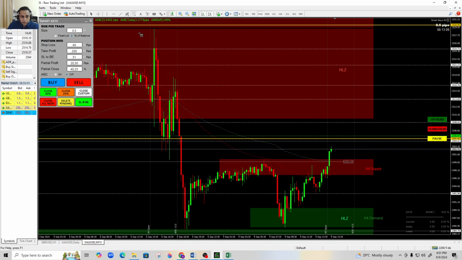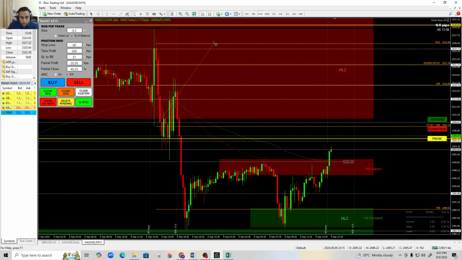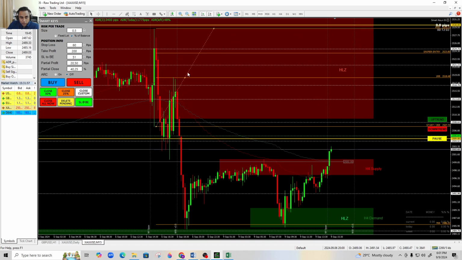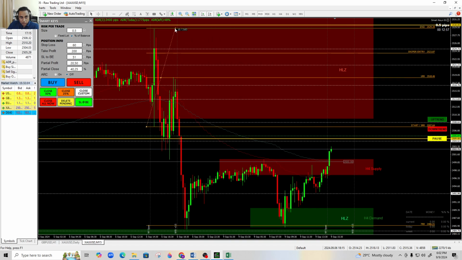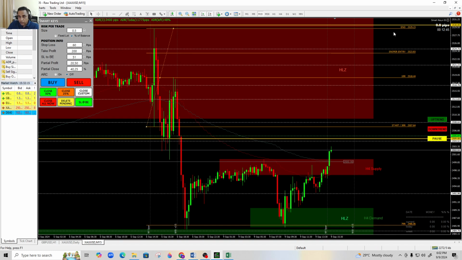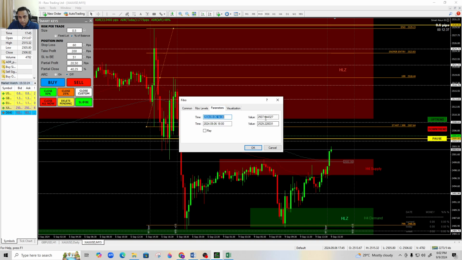And then what I do is use the fib tool, and I will share details later of how to draw this fib tool, how to use it, how to customize it. From the low of this candle to the high of the candle, right? So that's where you start. You start drawing it from the low and you end at the high. So the high is 922 and the low is 769.